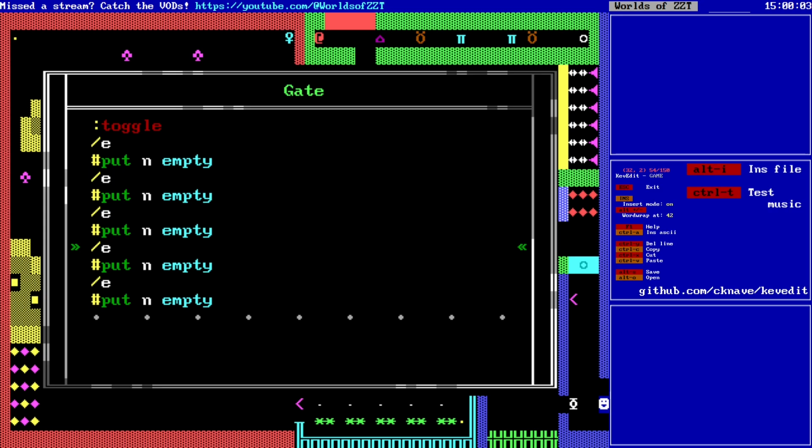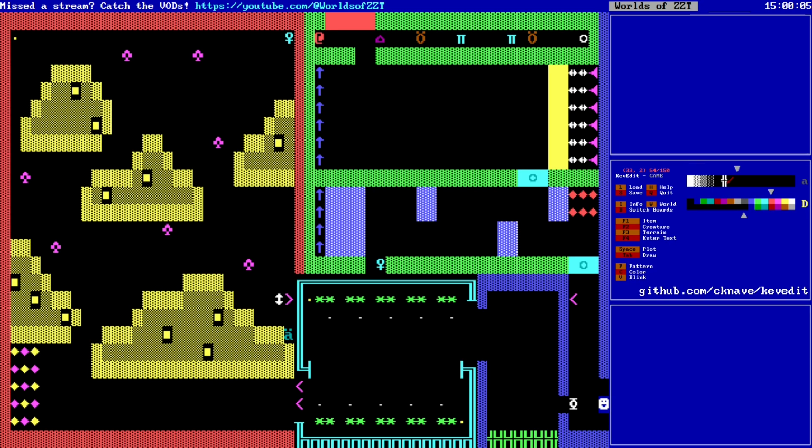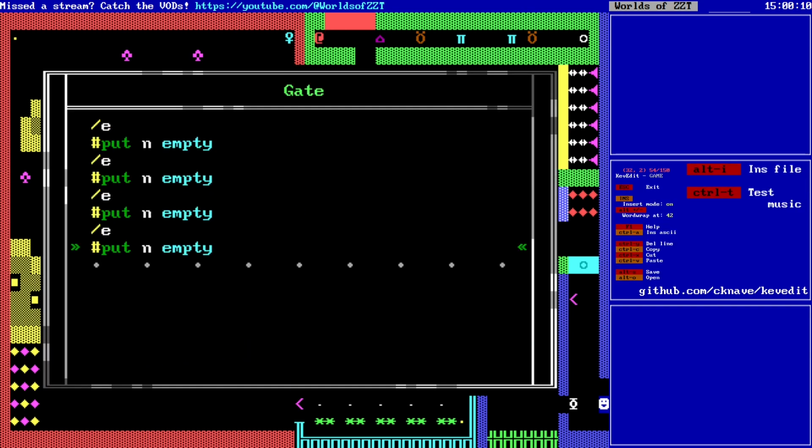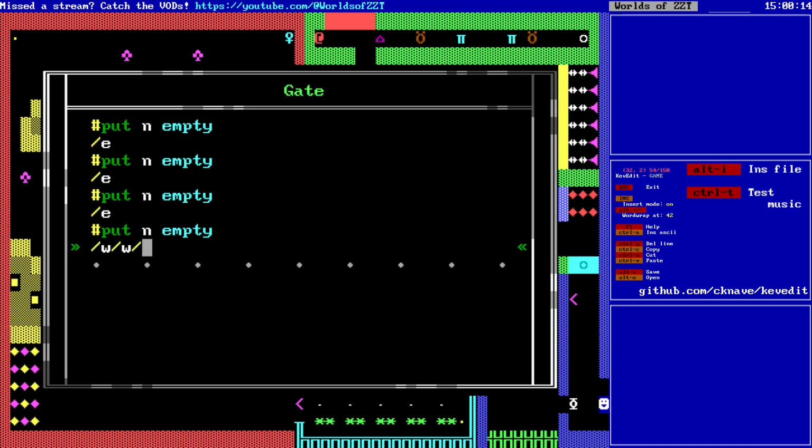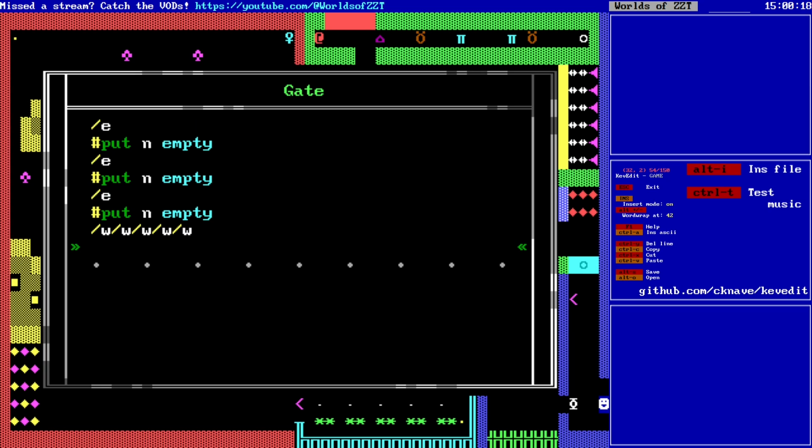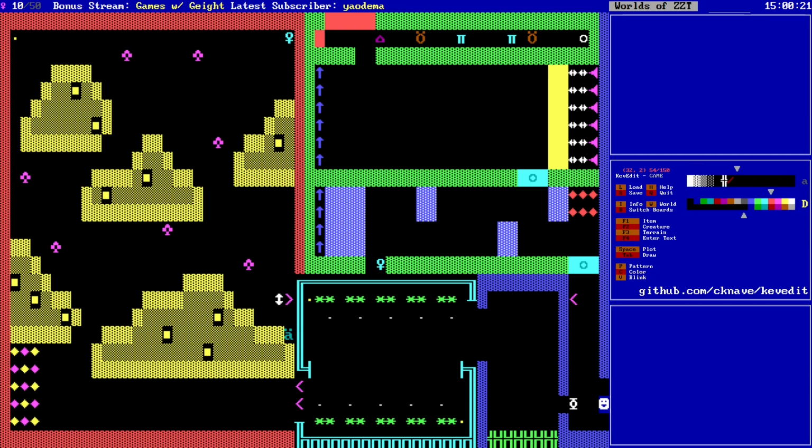5 of these. And then we're going to have it run right back into place. 2, 3, 4, 5 back. I don't know why it would not be 5 back after moving 5 in one direction. 5 west. Only thing I don't like is the solid wall.